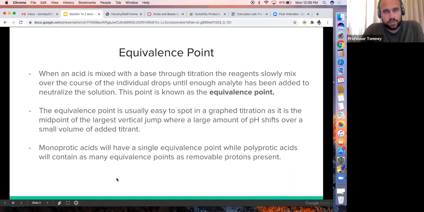Specifically, I believe the lab due tomorrow is a diprotic acid. But we've talked about diprotic and polyprotic acids in class. You have multiple Kas, and because you have multiple removable protons, you're going to be able to remove one and then remove another. So you're going to have two equivalence points, right? Or three if you have a polyprotic acid with 3 removable protons.